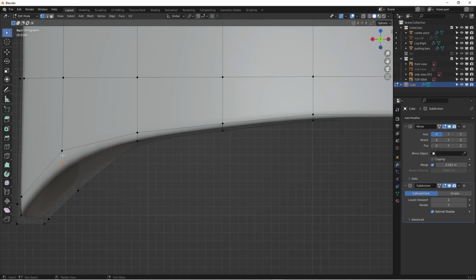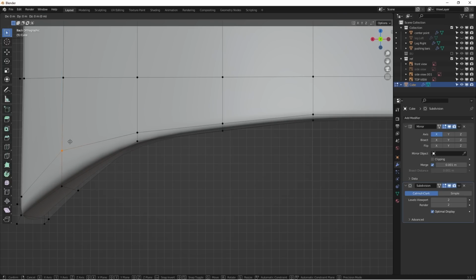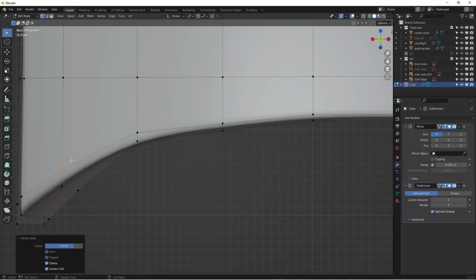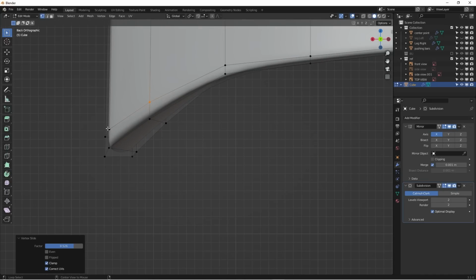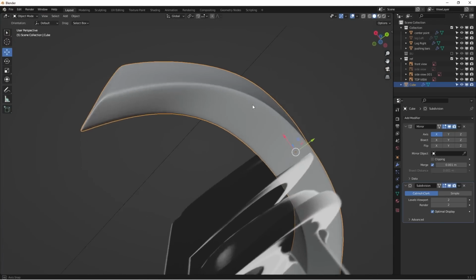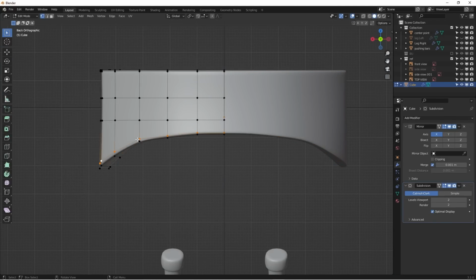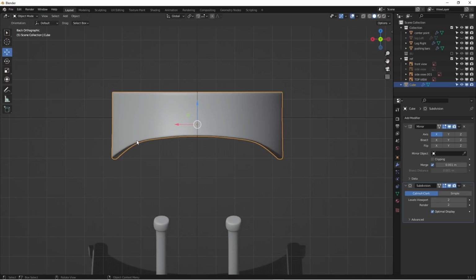So what I can do here is hit G and Z to drag it down here, so we can have a better curvature. Same thing for this guy, double G to slide it down here. I think that's a good adjustment over here. And hit double G to push it down a little bit more. I think from this angle, that looks about right, okay?